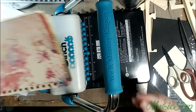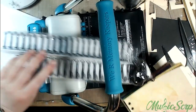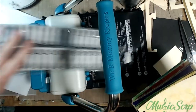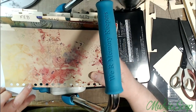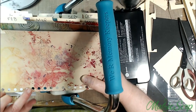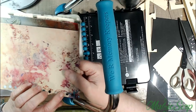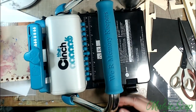Now, when you're binding, I need to know how many. The wire comes like this, but I'm not going to need every ring. So I need to count how many holes. 1, 2, 3, 4, oh, this one messed up. 1, 2, 3, 4, 5, 6, 7, 8, 9, 10, 11, 12, 13, 14, 15, 16, 17. So I need 17 loops.